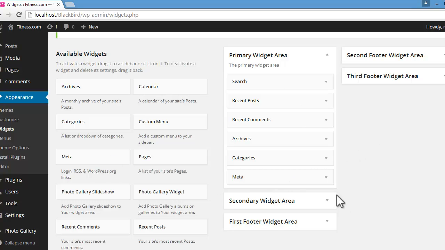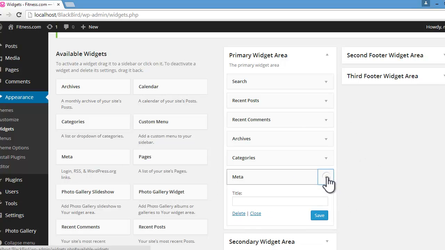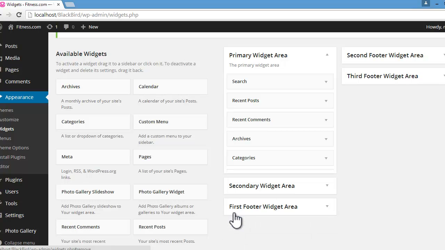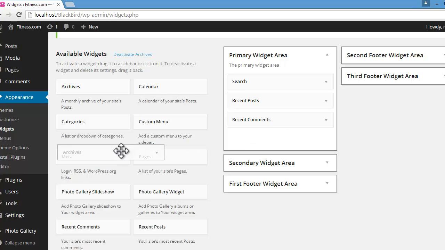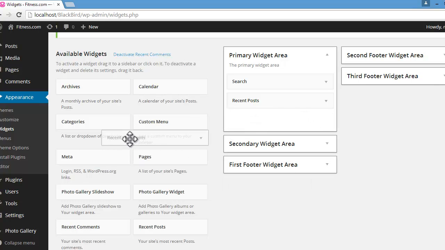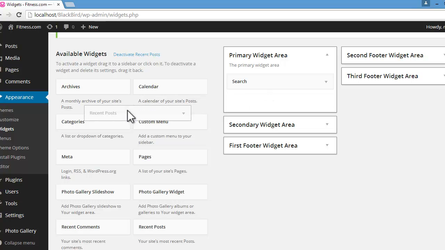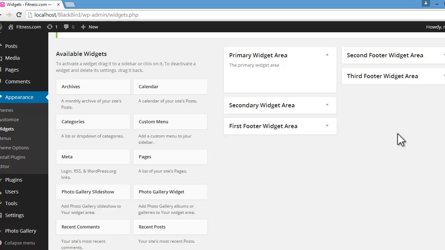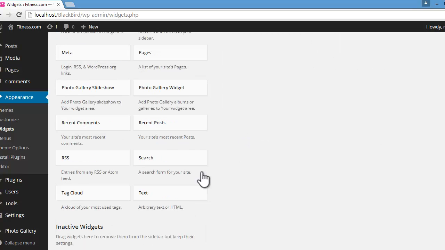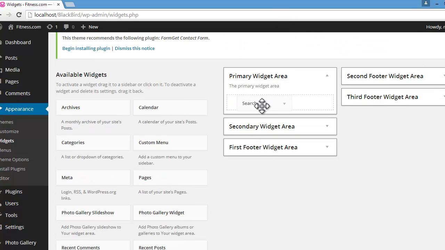So to remove this default widget, simply we can click on delete, or I can drag it to the left side. Actually, I do want to have the search box. So let's have it back again.